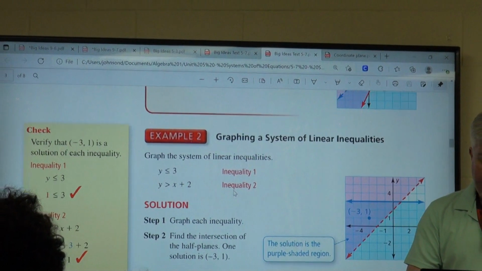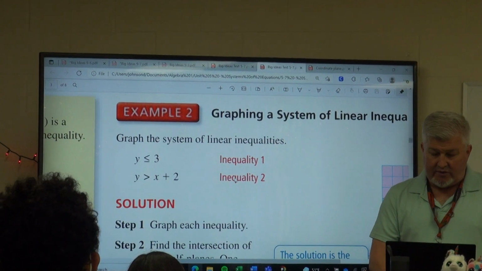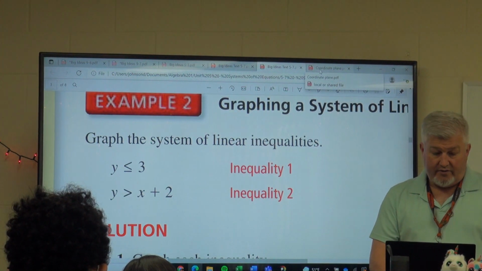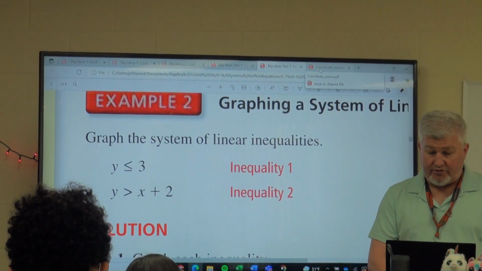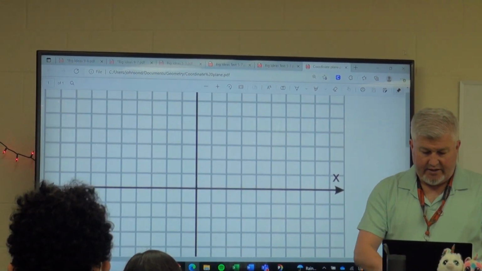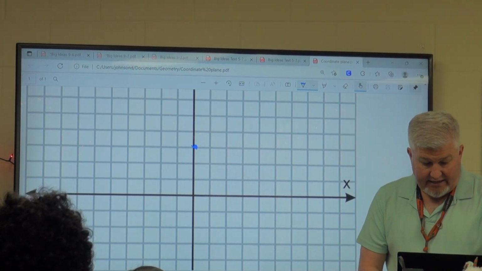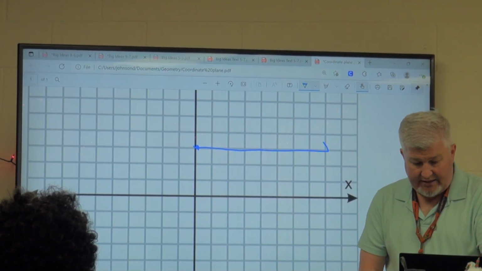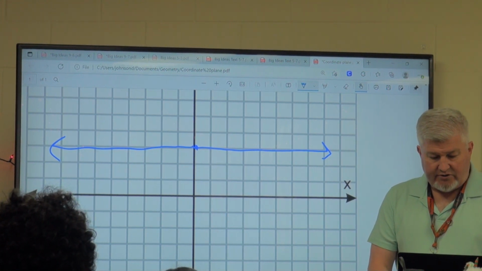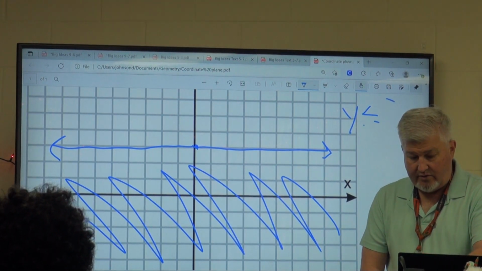Let's see. So here's an example. Graph the system of linear inequalities. I'm going to go ahead and do this. I know they did it, but I just want to remind you guys how to graph. So y, and of course I'm doing this by hand on a computer screen. That's going to be fun, but whatever. Y is less than or equal to 3. All right, so got line ready. So here's 3. And again, if it's just y is less than or equal to 3, that is just a straight line at y equals 3. And it's less than or equal, so it's everything below this. Right? Y less than or equal to 3.